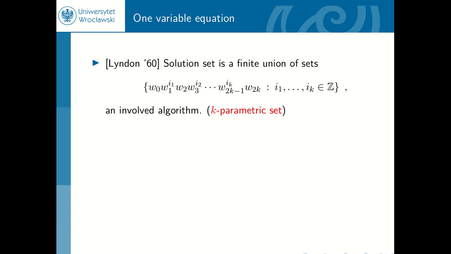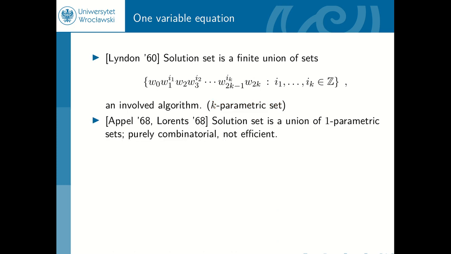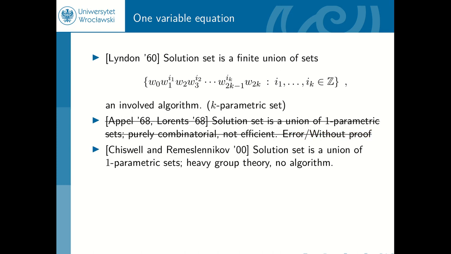This problem was first investigated by Linden, who showed that the solution is a finite union of so-called paper k-parametric sets for varying k. The parametric set is given by a word where some subwords are raised to an arbitrary exponent. Some years after, this was improved to show that the solution set is actually a union of one-parametric words, so there is only one exponent in such sets, although there is still a union of such sets. This approach was purely combinatorial, although no efficient algorithm was given — it was exponential at least. However, one of the two solutions achieving this result contained an error in the proof, and the other didn't contain a proof.